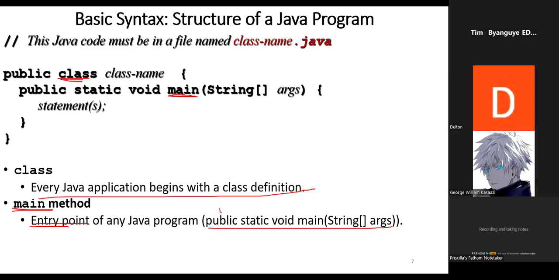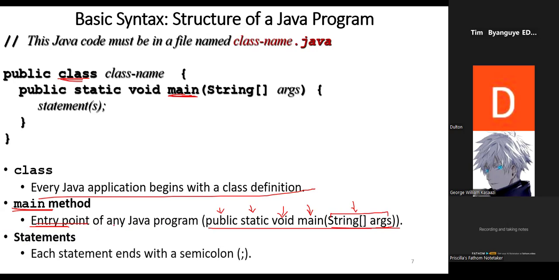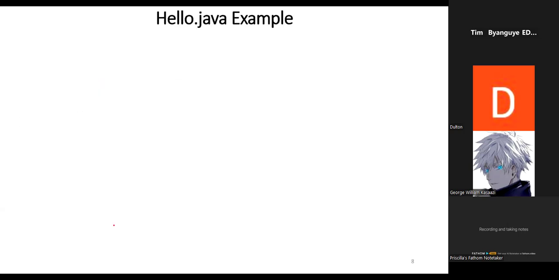So it's always going to be public, static, void, main, and then contain these string arguments. In due time, we will understand what these string arguments are. They might be the only confusion here for now. And of course, statements can include the printing statements, the statements that pick information from the user, the statements that you use to perform computations and calculations and stuff like that.